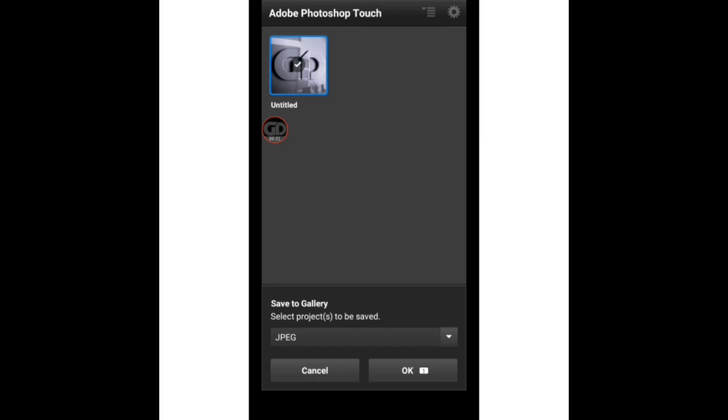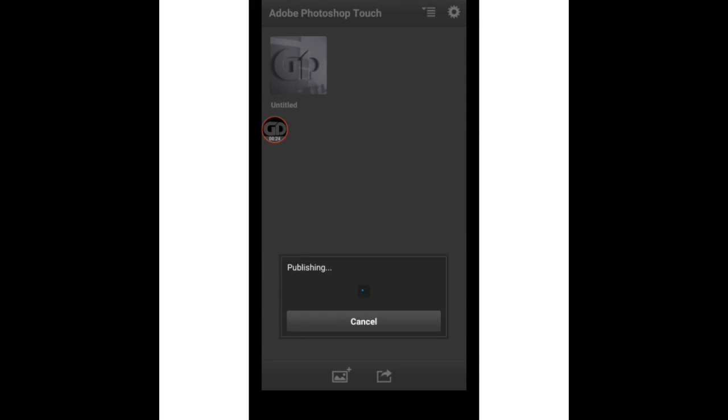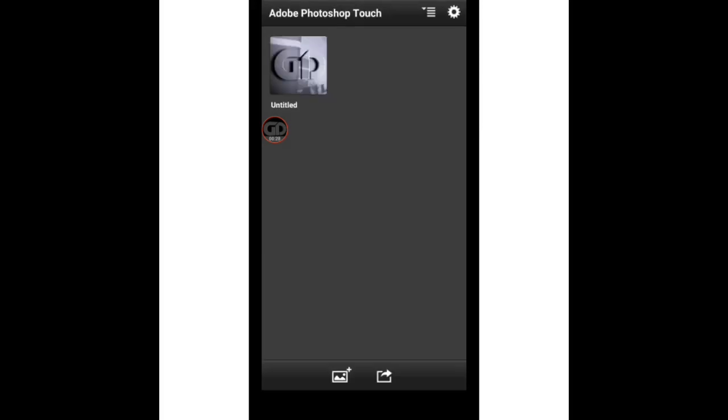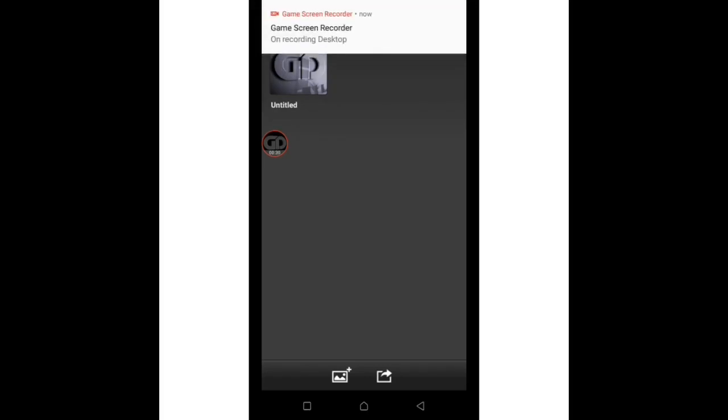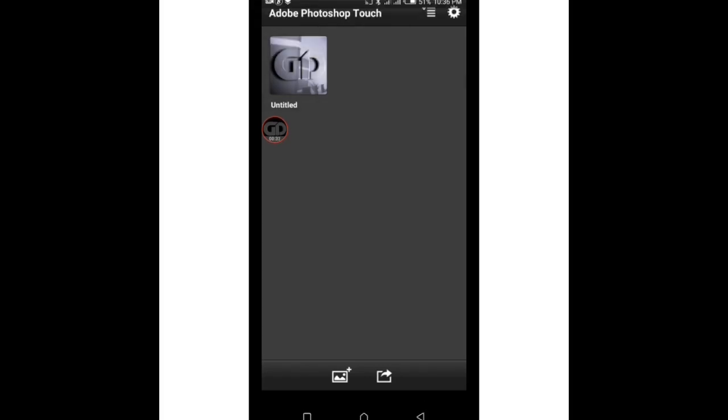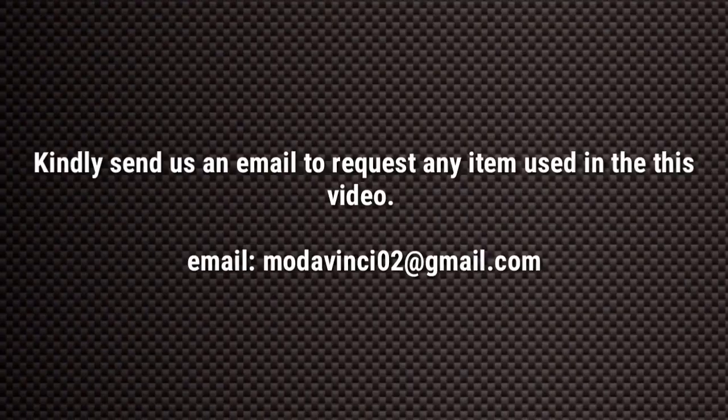Then I can now click on OK. In my own case, I selected JPEG, so it's going to export this as a JPEG document into my phone gallery. You can see our saved document is here.